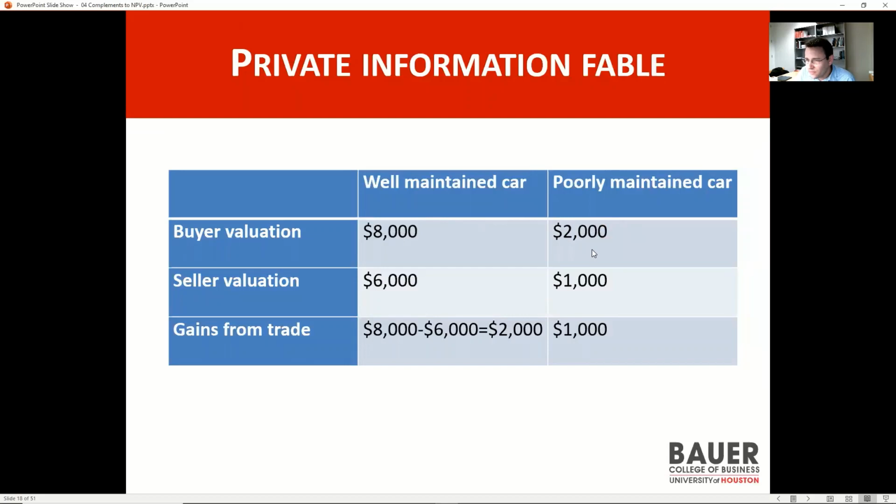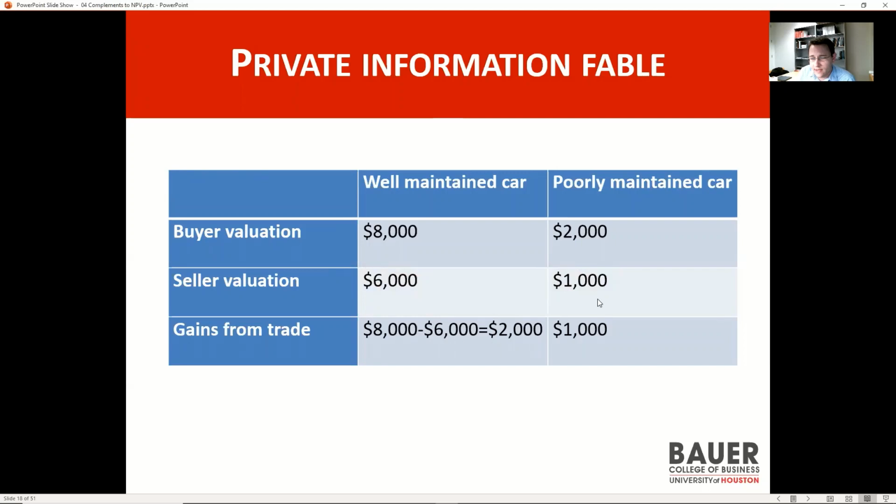Right? You know that if the previous owner didn't maintain things, then you're going to have to pay for it later. You're going to have to pay for that maintenance that the previous owner skipped. So because of that, if the car wasn't maintained well, you don't value the car very highly. Think about things from the seller's perspective. Well, the seller has the same basic idea. If the seller maintained the car well, then they value it at, say, $6,000. If the seller didn't maintain the car very well, then they only value it at $1,000, right? So the seller values a car more if it was well maintained than if it was poorly maintained.